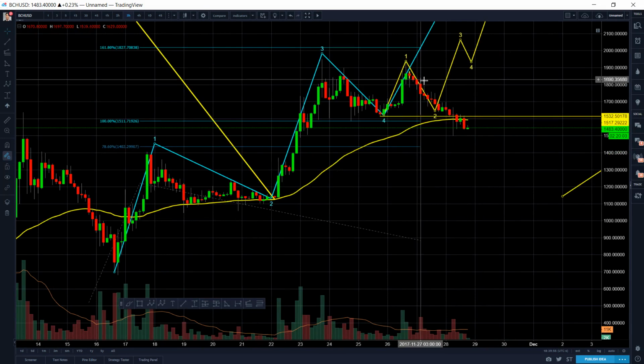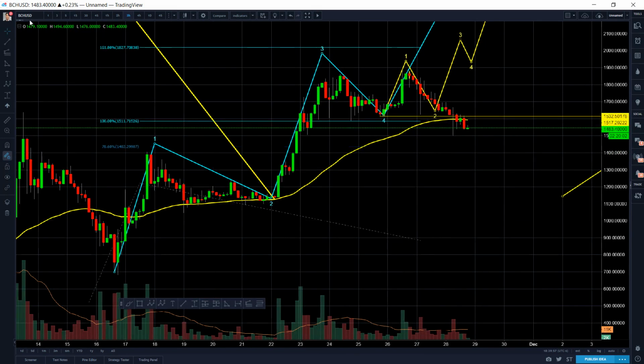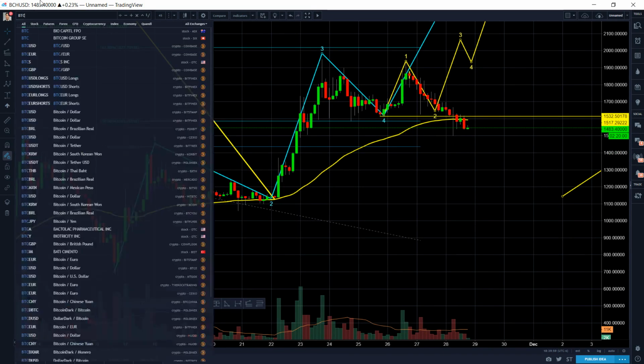But do you guys all know what happened right around this time? Let me show you what happened right around this time to Bitcoin. Now, we need to understand the correlation with market cap and money in the market. So, because there's a finite amount of money, I'm trying to look for Bitfinex, by the way.